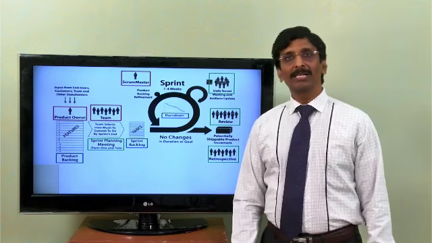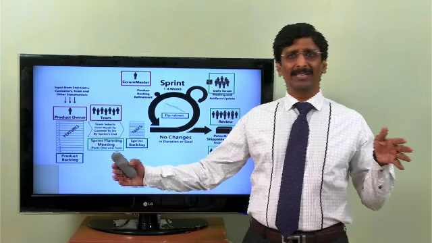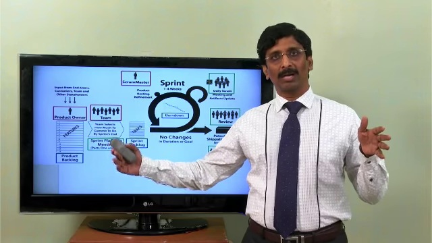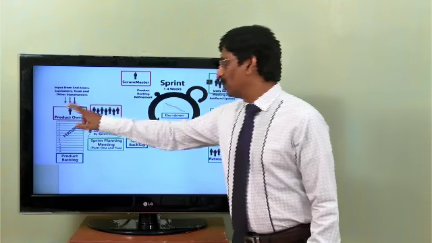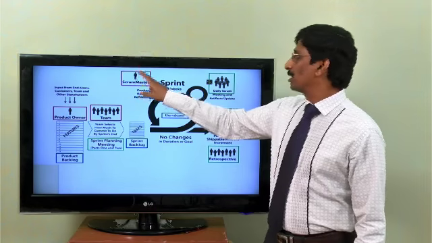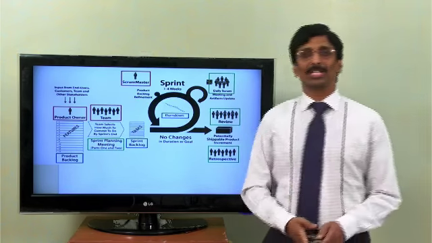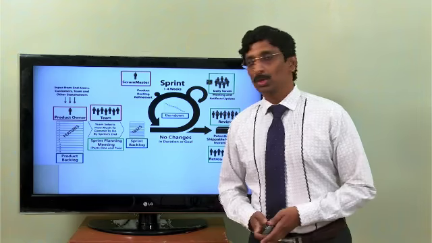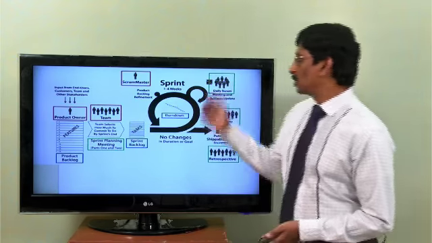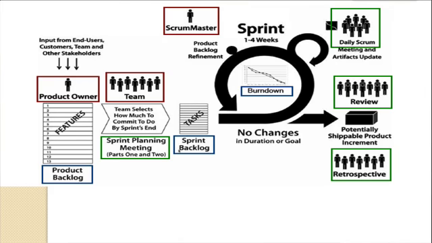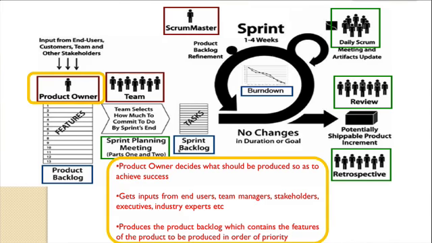There are 3 personalities involved. There are multiple roles in a waterfall model or a sequential model, but here in Agile there are only 3 roles: product owner, Scrum Master, the project team or the Scrum team. So there are only 3 groups of people who are involved in Scrum projects.